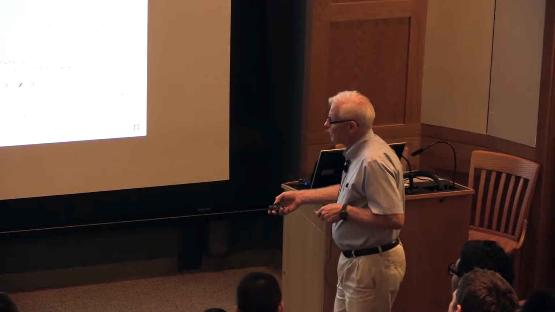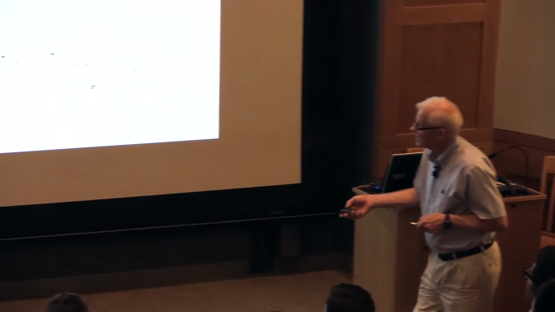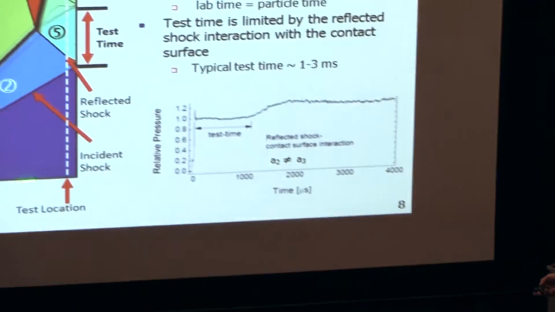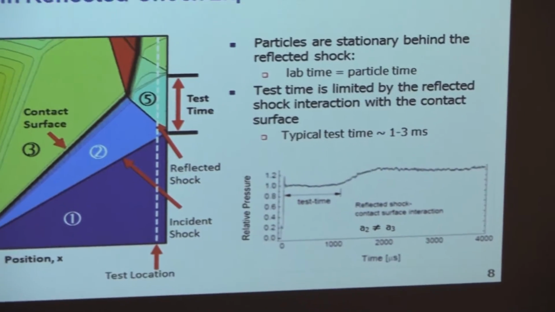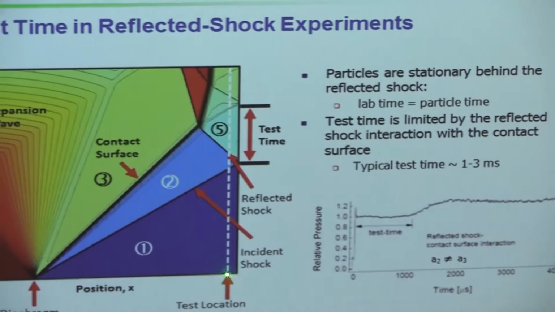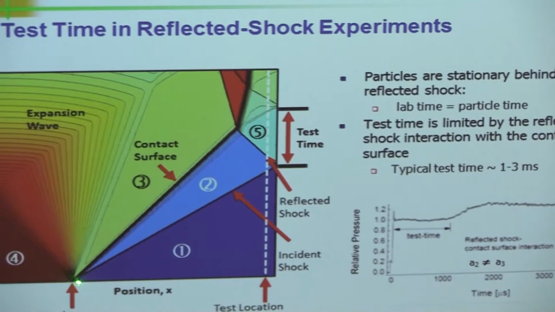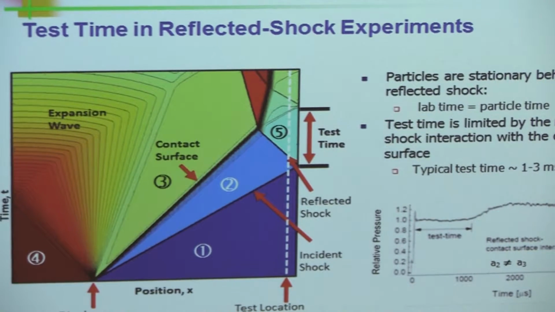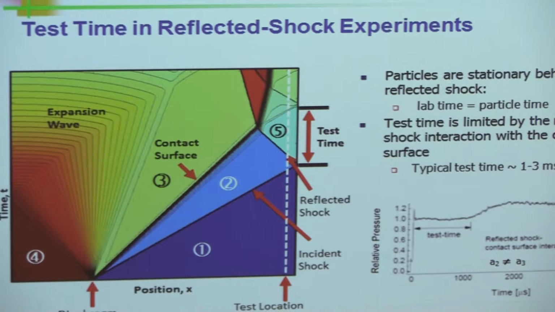Sometimes a shock wave is characterized by what's called an XT diagram. So this is the coordinate X, this is the location of the diaphragm, here's the end wall, here's the test location typically. This is the ideal theory for a shock wave. This is not exactly correct, but it is the ideal theory. At time 0, you assume that the diaphragm is removed instantaneously. That pressure difference forms a shock wave that moves at a constant speed. It means the line has a straight slope.